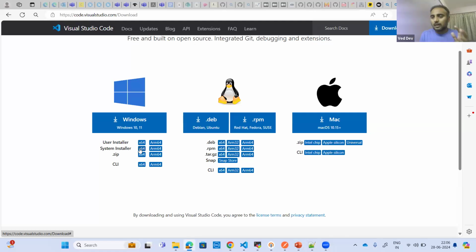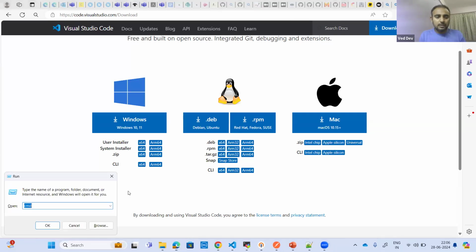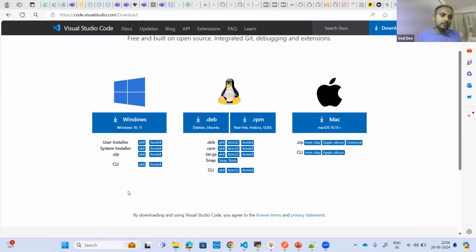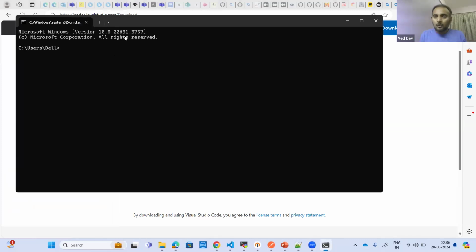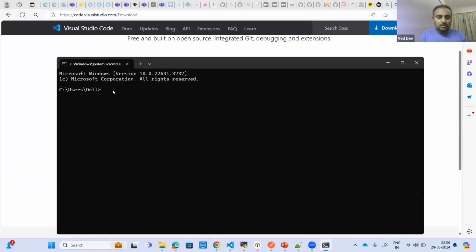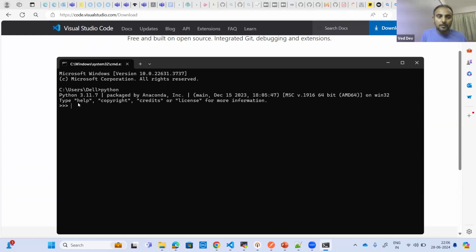Okay. And how do you know whether Anaconda or VS Code has installed properly or not? Open the command line, open the terminal, and if you write code space dot and hit enter, it will open VS Code at this file location. Or if you write Python and hit enter, and if Python opens like this, it means you have installed Anaconda properly as well. Okay, so make sure, and to exit it from the terminal, you have to type exit with parentheses open and close and hit enter. It will automatically exit.